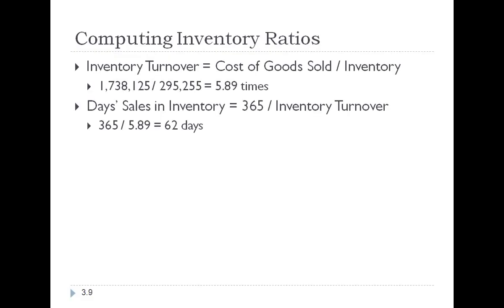Some ratios deal with inventory. And here we have a very well-known one called the inventory turnover ratio, which basically tells us how many times in a year do we sell all of the inventory that we have. And then there's a related number here called number of days sales in inventory. Again, feel free to pause and take a closer look.